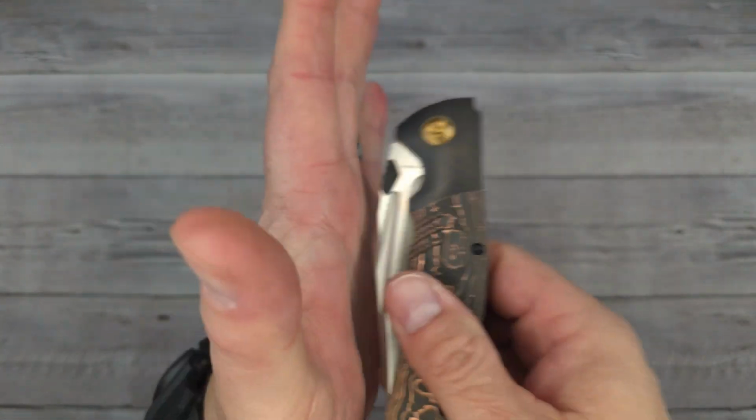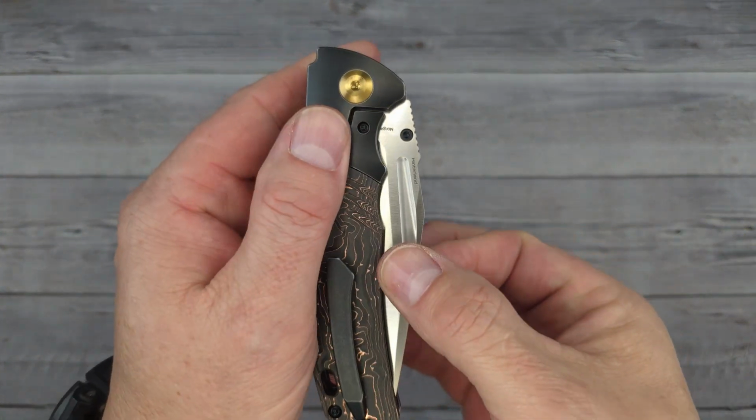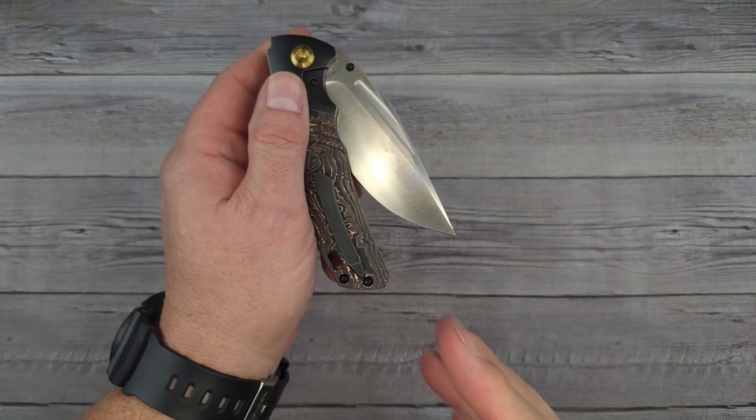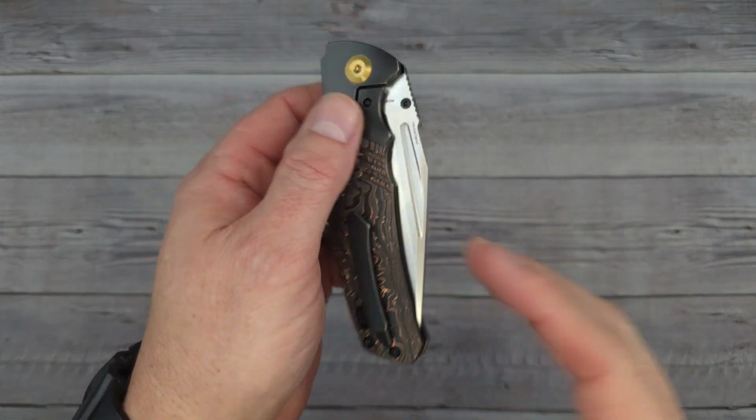I carry it in my left back pocket. That way the seam is on the outside. You always want the seam touching the outside. You don't want the open side of a knife inside your pocket, in case something happens and it opens in your pocket. You do not want to be reaching into your pocket when that happens. Not that that's ever happened to me or I had to learn the hard way.